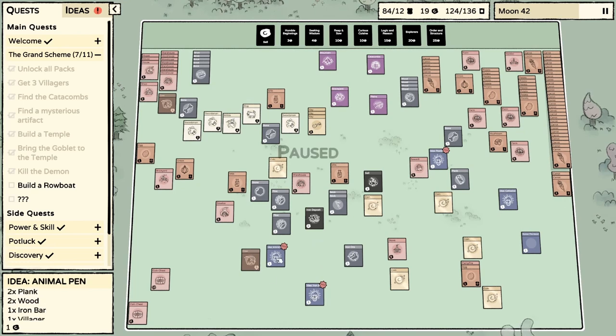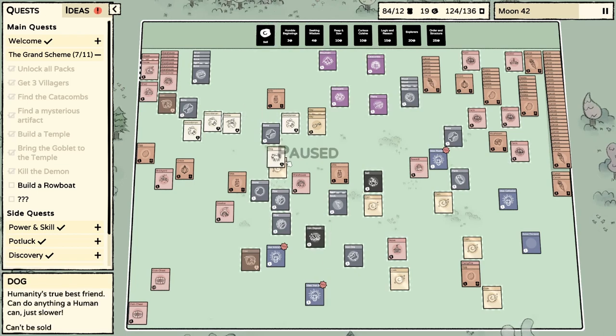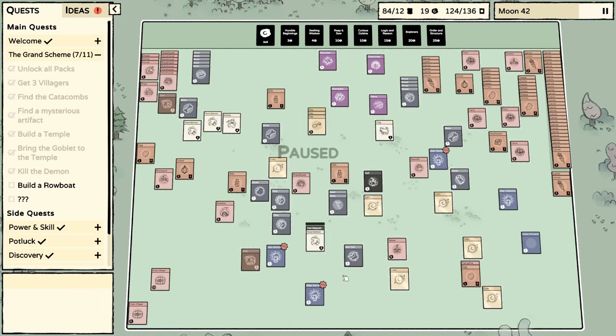Okay, so we have an animal pen. Oh, I didn't know that. There's now an animal pen. That's kind of nice. All right, so smelter, wood, and iron. No, that's the iron bar. So we need to get people working on this iron deposit. I don't think I have just a normal villager. Unfortunately, everyone got converted into military.